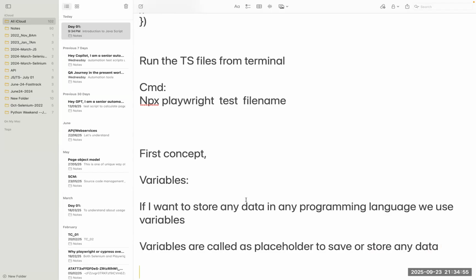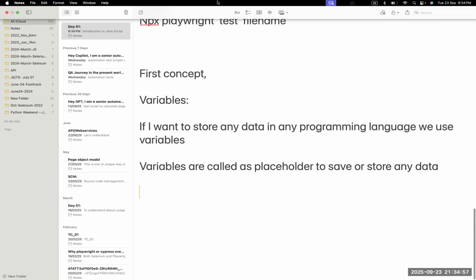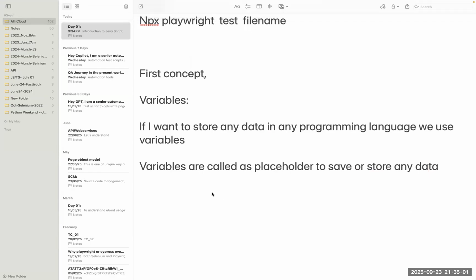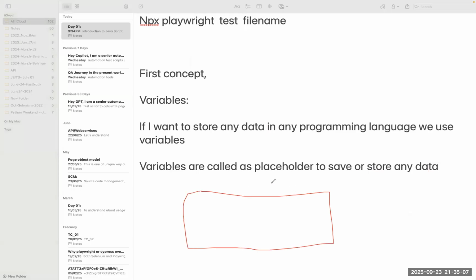Okay, so what exactly will happen in the background? Assume this is my C drive, so this is my placeholder for my memory, where all my program files or all other project related stuff is going to be saved.